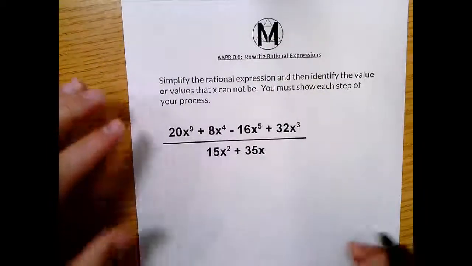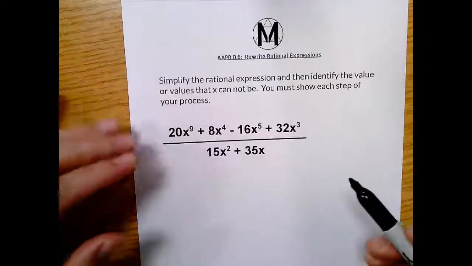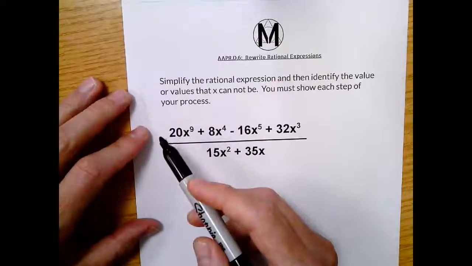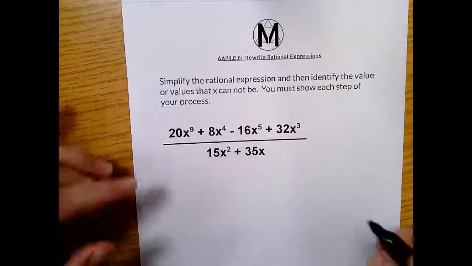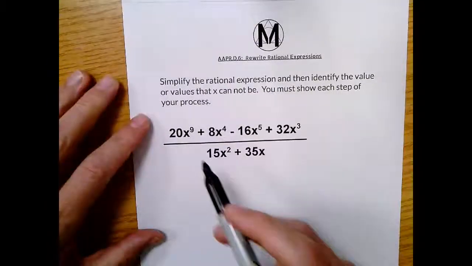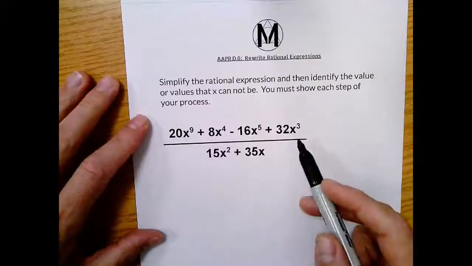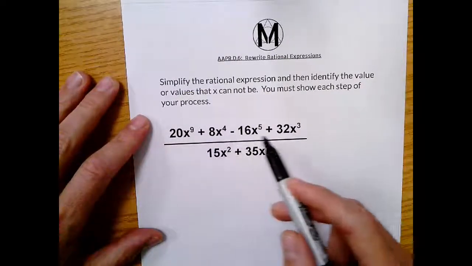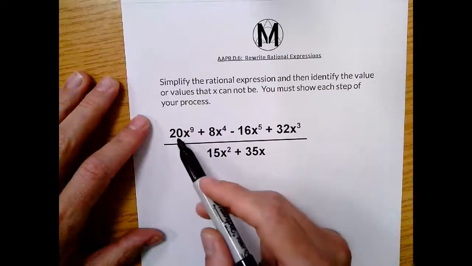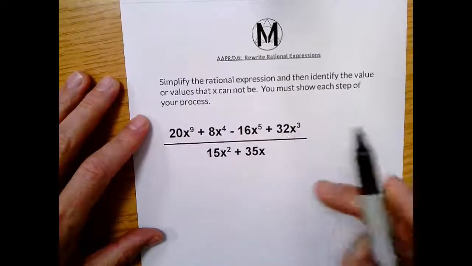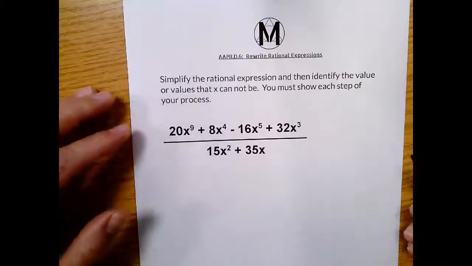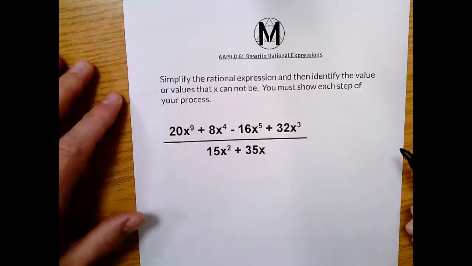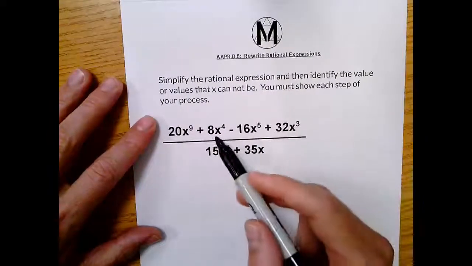Okay, so the first thing we want to look at when we go to simplify is we want to focus on the numerator or the denominator, but we don't do them both at the same time in general. So I think we should just go ahead and start on the top and work our way down. So when we look at the numerator, we first check the coefficients of each term. And we want to find the most restrictive coefficient, or in other words, typically the smallest coefficient. So we're going to go here to 8.